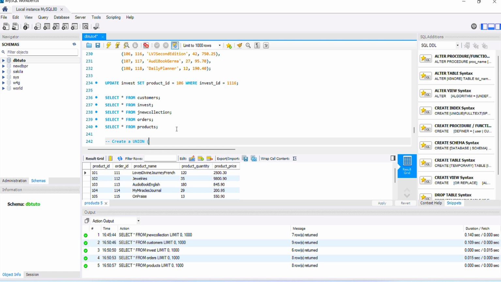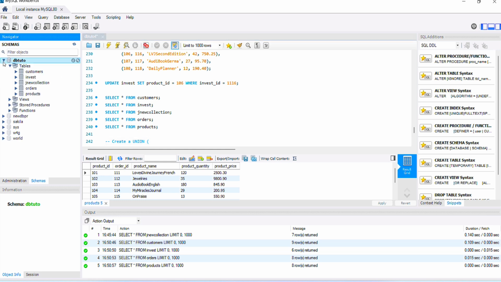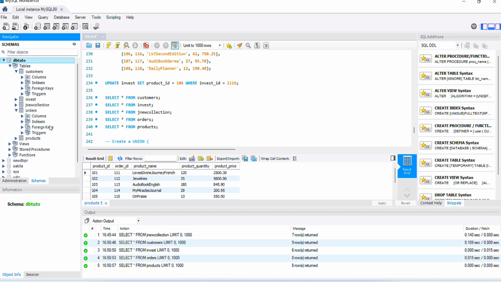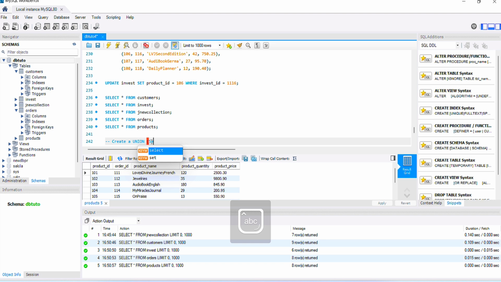Both tables must have, of course, the same column numbers and same data type. They must be related. This is what we are going to create right now, and this is what is called a union. So our two related tables, I hope you remember so far, we have the table customers and the table orders, which are related. So we are going to work on that. I'm going to complete the definition in the comment afterward.